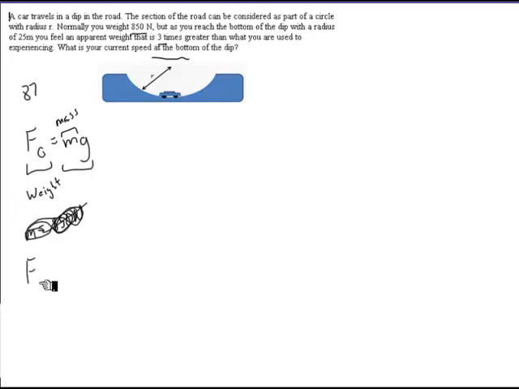And then separately, Fn, which you know as the normal force, also has the definition of being an apparent weight, because it is the weight that you experience. Right? Your actual mass and strength of gravity doesn't really change on a second-by-second basis. But if you're going on a roller coaster and you're going up and down in hills, you feel heavier and lighter. Not because Fg is changing, but because the normal force is changing. Basically, the push on your butt is changing. You are experiencing a different force.